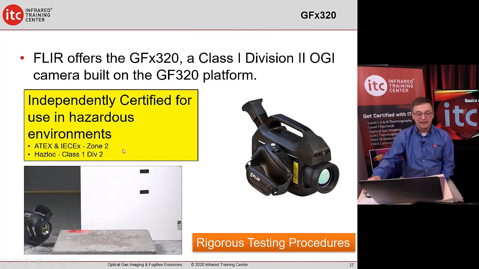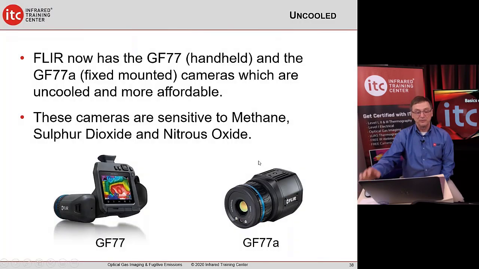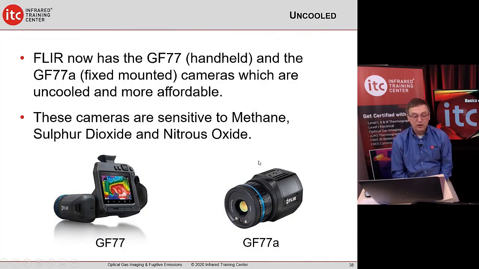And so these are certified for use in hazardous environments right here. And those cameras have gone through some pretty rigorous testing, and I think they've held up pretty well. I mentioned earlier the GF77, that's the one on the left, very lightweight, very portable camera, easy to use, comes with a couple of different lenses.